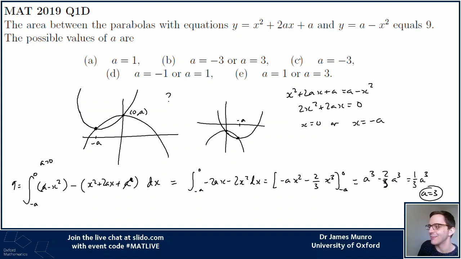Very quickly, I think that rules out a, c, or d. Leaving me with, I've got to think about, do I want a equals 3 and a equals minus 3, or do I want a equals 3 and a equals 1? I think probably not this one, because I've found when a is positive, I don't want a as 1, I just want a as 3. Maybe there could be another negative root. We should do the algebra to work out whether minus three really is an option. But just from eliminating options, I think I might be done.